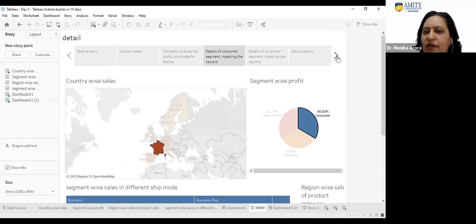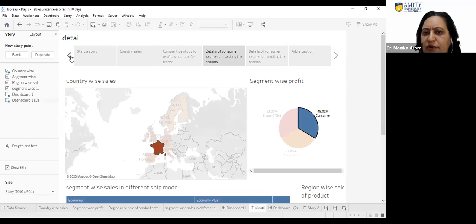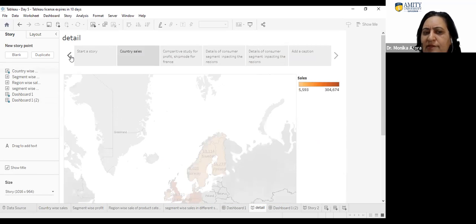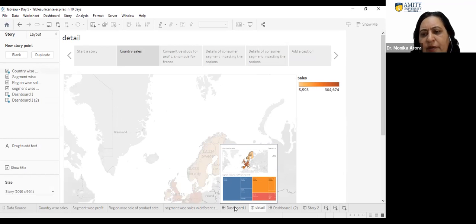Or you can click on here, so it will be moving to the next slide. This is what you want. Because down below, you can see all the sheets which are there. This we were already doing, ma'am. I was saying that once we close it, you close it and then open it.